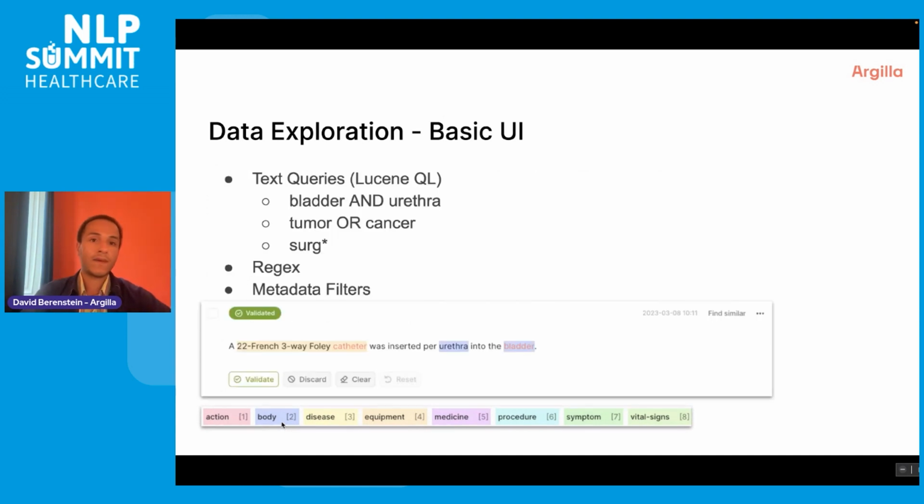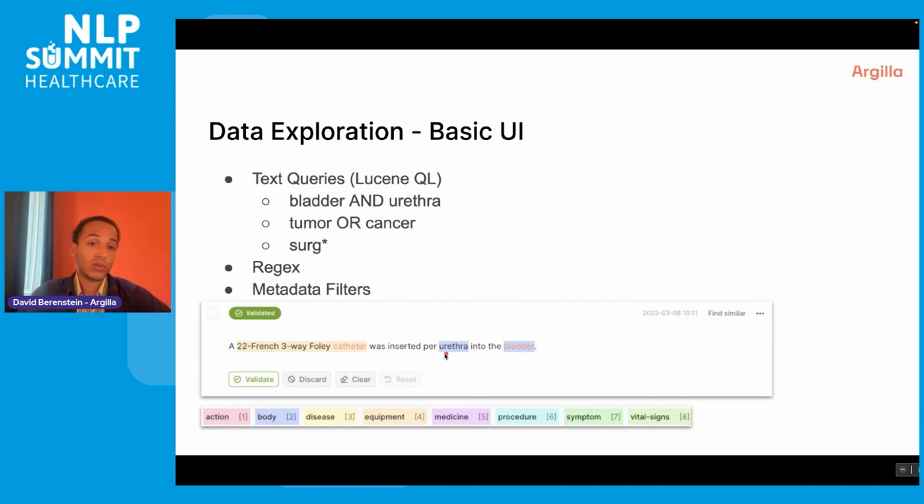Once again, I'm not a medical expert, but I try to approach this from an experienced NLP engineer view. So within Argilla, what we can do within our basic UI, as I introduced, is do text queries that correspond to the Lucene query language, which is native to Elasticsearch, where you can use the default operators for querying, like, for example, bladder and urethra, where you end up with all the records that match bladder and urethra, or tumor or cancer.